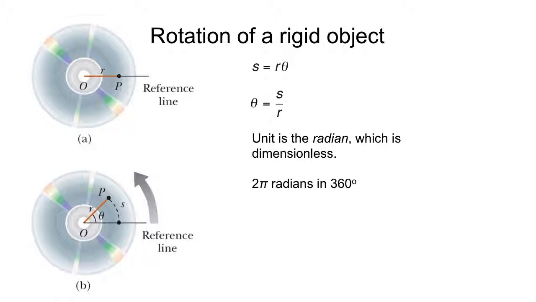So I can actually show you this. This is a strong statement that I have to prove in just a second. But let's assume that it's true. Then it tells us that the angle is then just the arc length divided by the radius, right? I just manipulate that equation. The unit is the radian, which is dimensionless. We talked a lot about this before. I travel through 2 pi radians in one circle, and that ends up being 360 degrees.